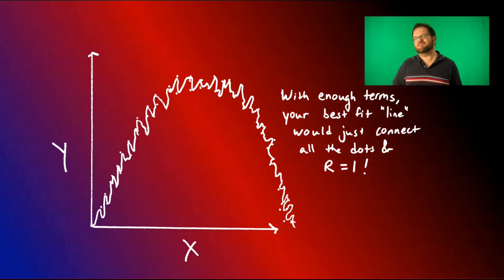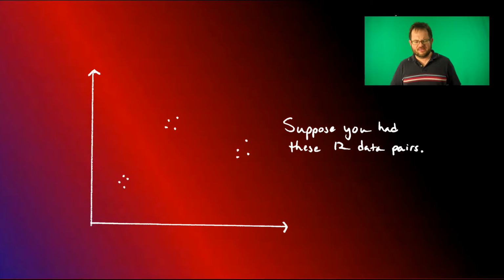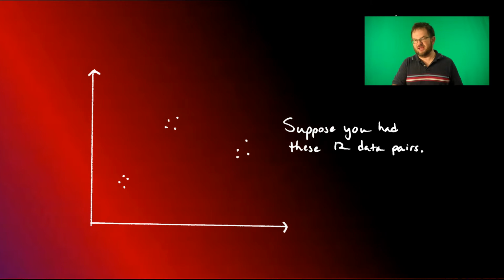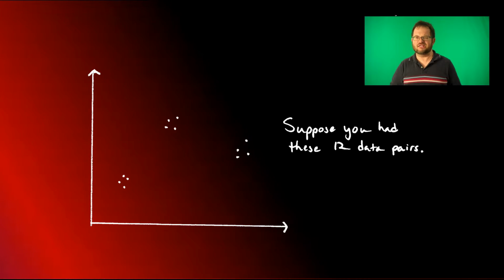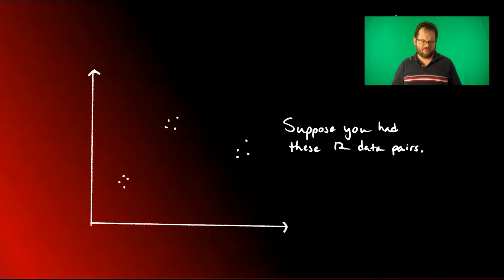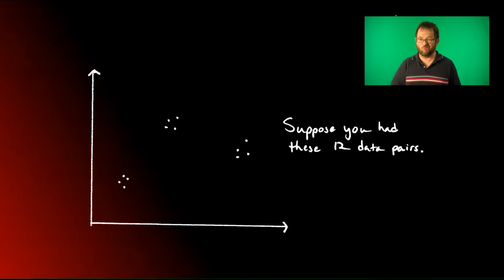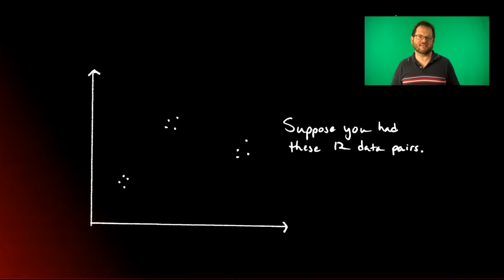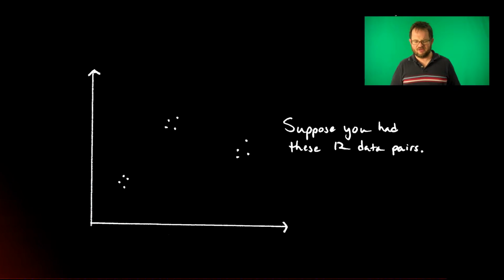Let me give you another example of how this is maybe not such a great idea. Let's say you have this data set here with these 12 data pairs, and I'm not happy with this data that I've drawn here. Notice how it kind of falls into 3 little clusters, each with 4 points in it. They're not very evenly distributed across the x-axis or the y-axis. There are lots of problems with this data set; a statistician would look at this and say, I don't know that correlation is the right tool, and best fit lines and so on are the best tool here at all.